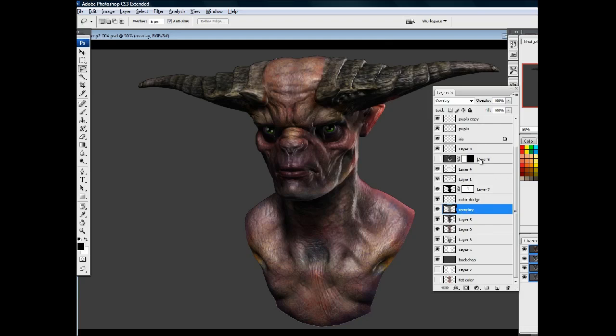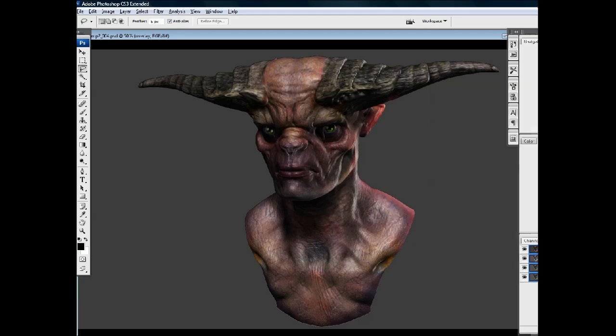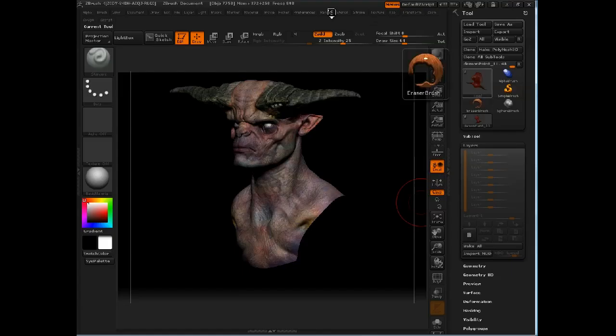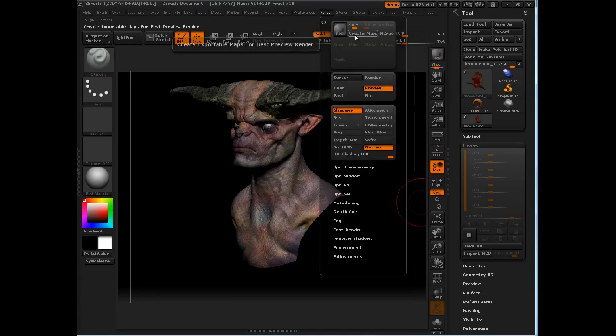So I've covered how to lay things out like this, how to organize things in Photoshop, and how to composite things in other tutorials. I just wanted to give you an idea here of what this particular one would look like with these different render passes taken out. If you want to render them in ZBrush, all you need to do is go to the rendering menu. Let ZBrush catch up here. It's got to think for a moment. And turn on Create Maps, and it'll render all of these maps.